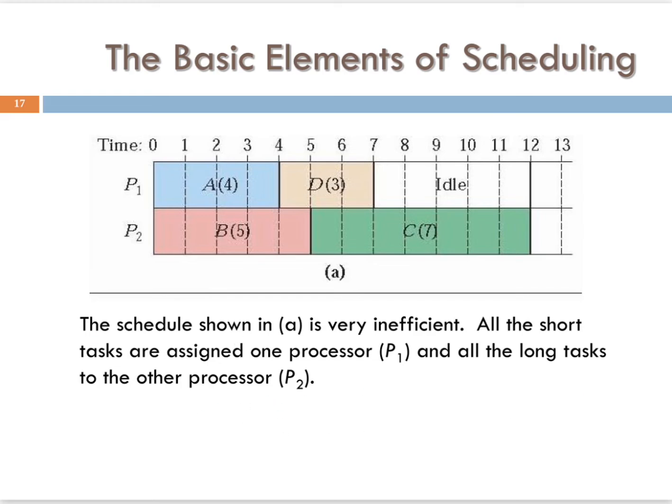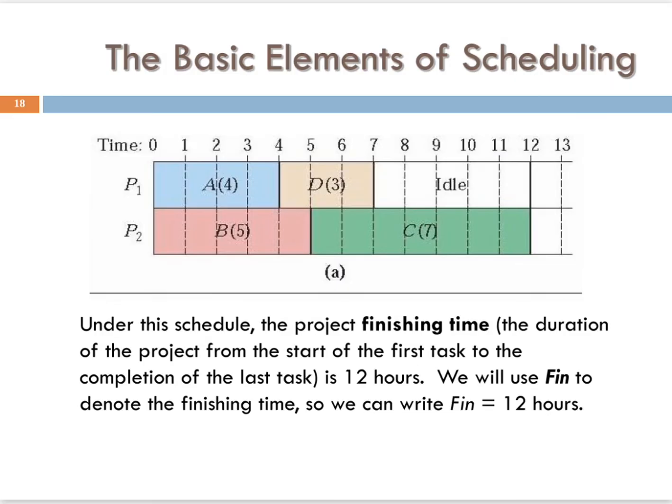So this is a way to do it, but it's really inefficient because it takes 12 units of time here, 12 hours. So we could do A, B, C, D, and then we have all of this idle time right here, which is kind of pointless. So let's see if we can rearrange it a little bit better to make it a little bit quicker.